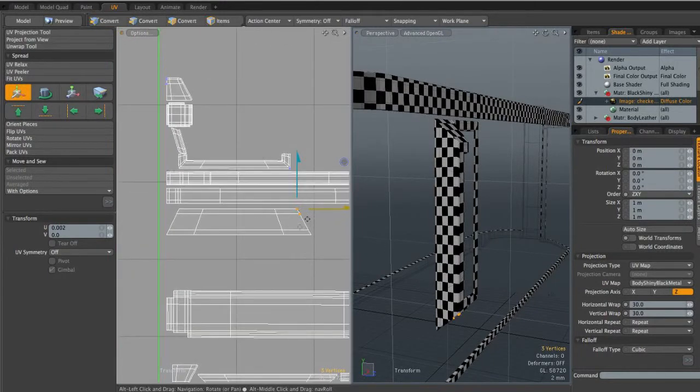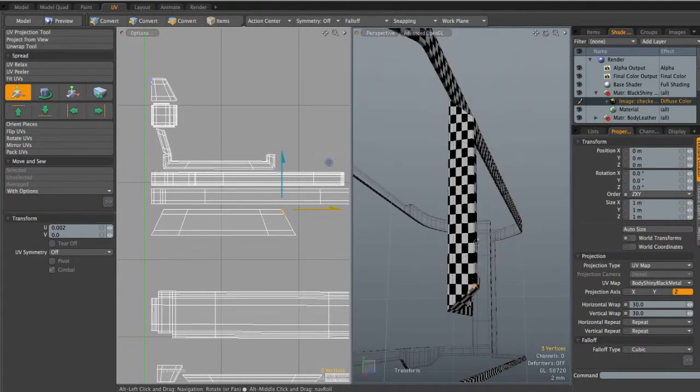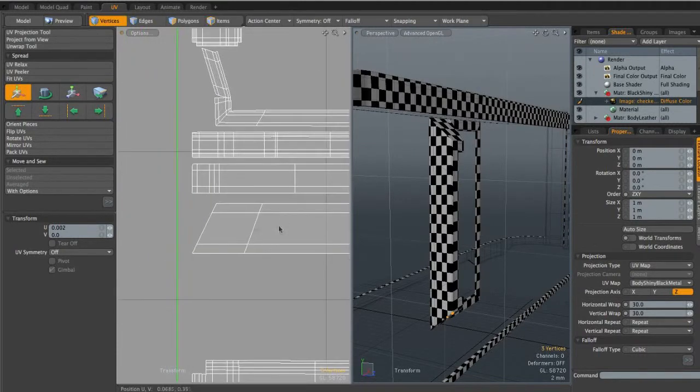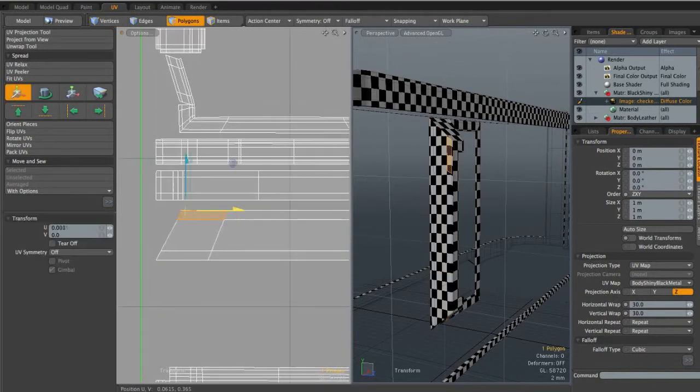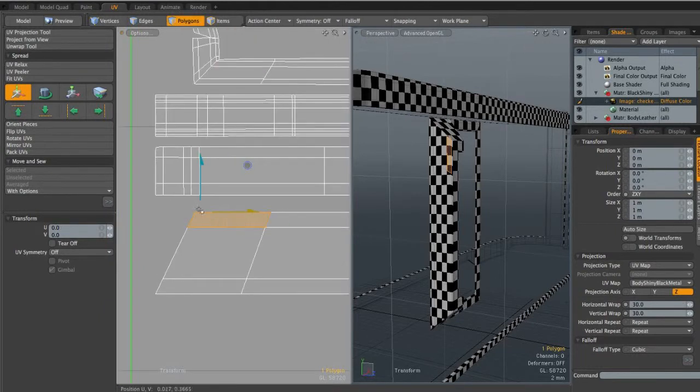Just come in and manually tweak verts around in UV space to make sure that the texture lines up nicely in 3D space. But you really want to be careful when you do this, because it's very easy to mess things up. And especially, in fact, if I come in here and select this polygon instead of selecting the verts and start moving this, you can see we're actually missing a couple of verts up there, and we really don't want to do that. So it's important to make sure you're selecting everything that you want, and that's why I usually select in vertex mode, because you make sure that you get everything that's hidden underneath these UVs.